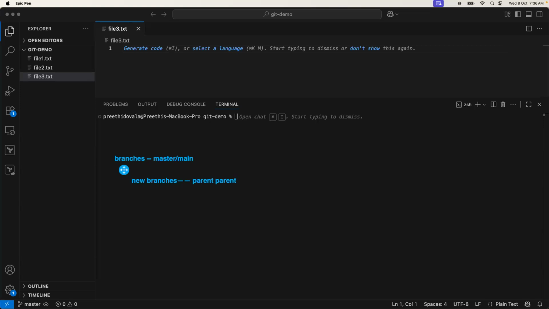If you're creating from master, master is the parent branch and the new branch is a copy of it. Later on, they work like two parallel entities, parallel versions.